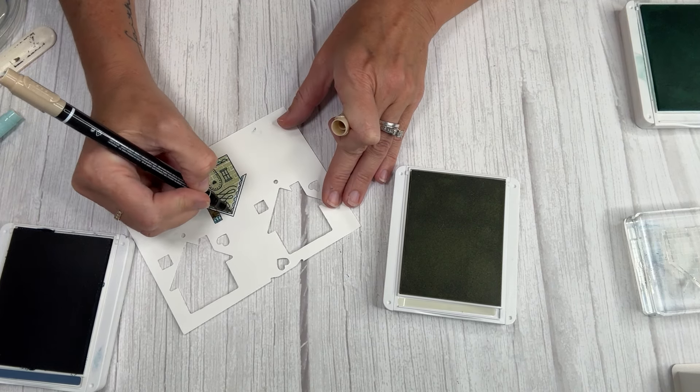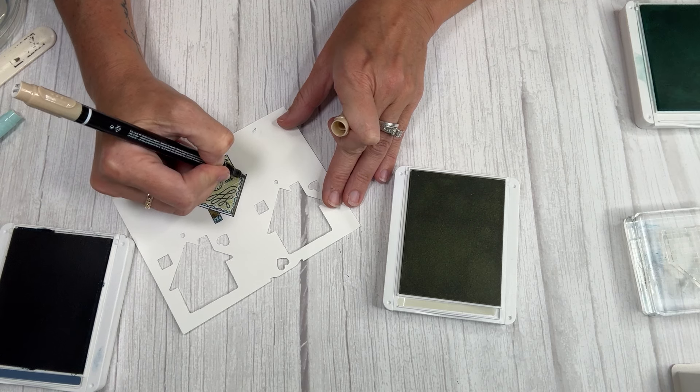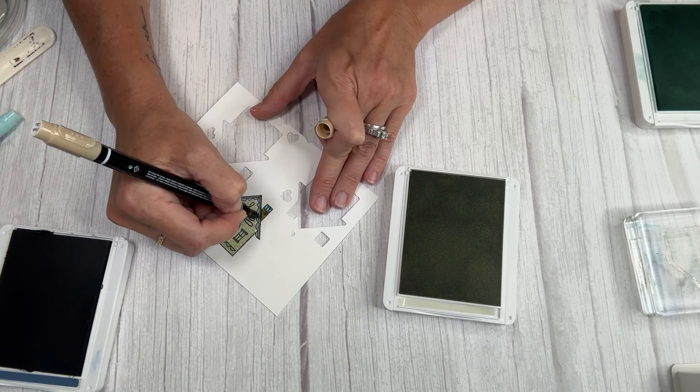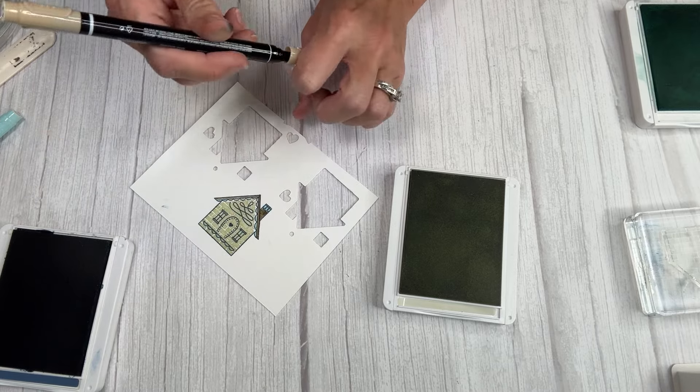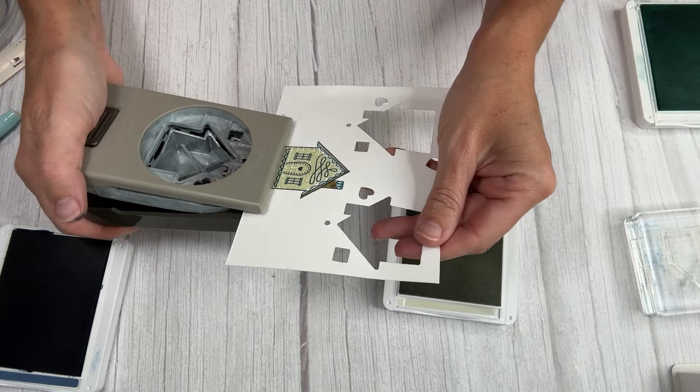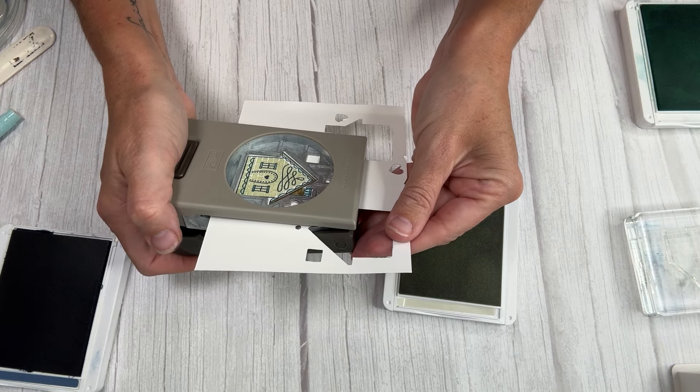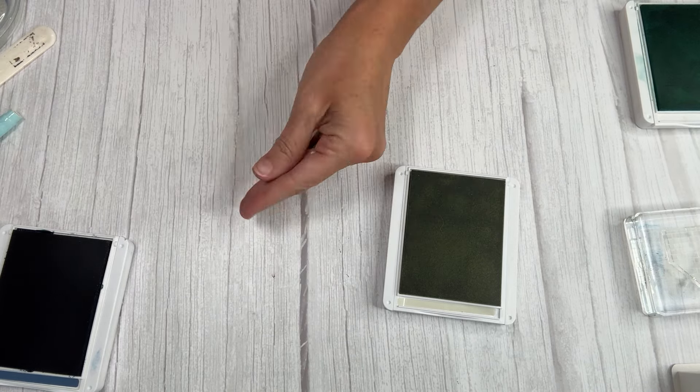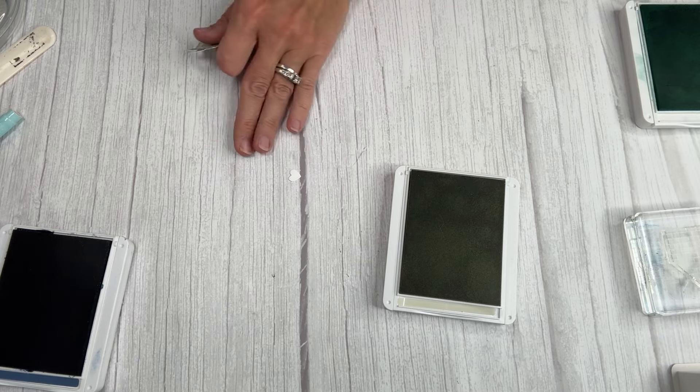Typically, when I do coloring, I typically use our blends. But this one was a little bit more of a fine detail coloring. So their Stampin' Right markers definitely worked best for that. I'm going to punch that out with the Humble Home Punch, which also is going to give me that adorable little heart, a little white heart there.